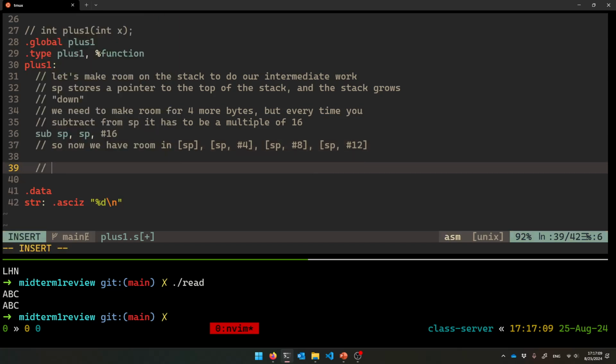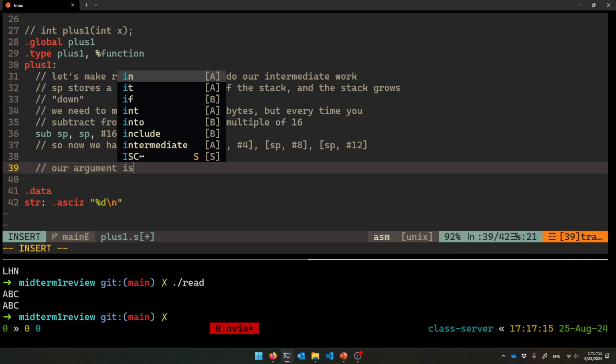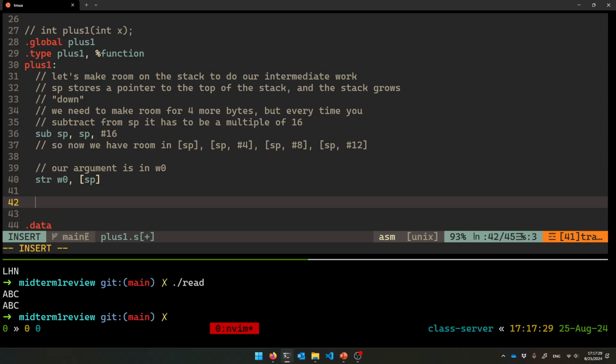So let's save our argument. Our argument was in w0, right? Let's save that on the stack. So I will store what's in w0 onto the top of the stack, 4 bytes there. And then for fun, I will load from the stack into some other register. We're just having fun here.